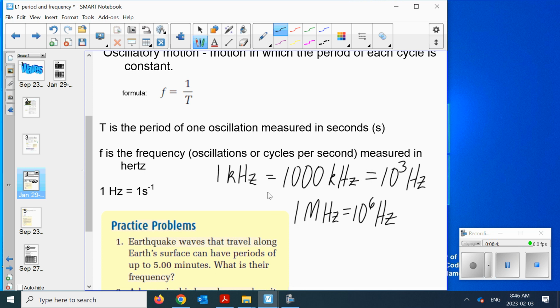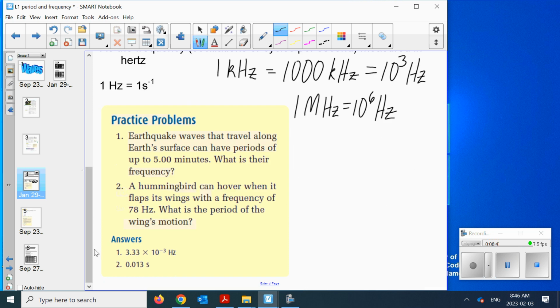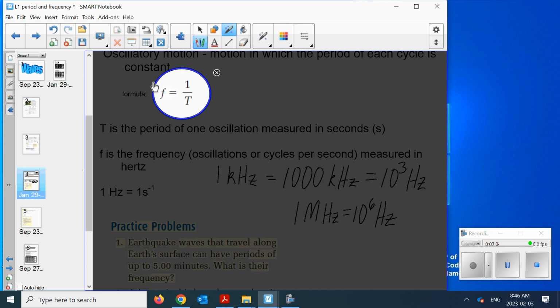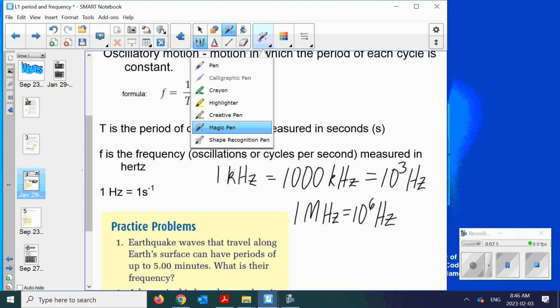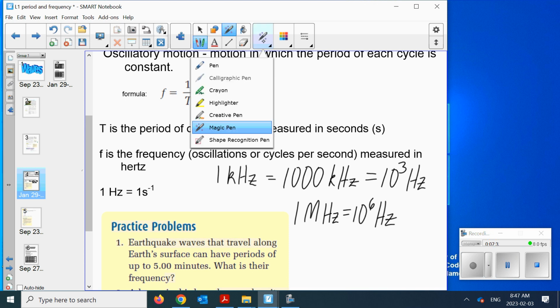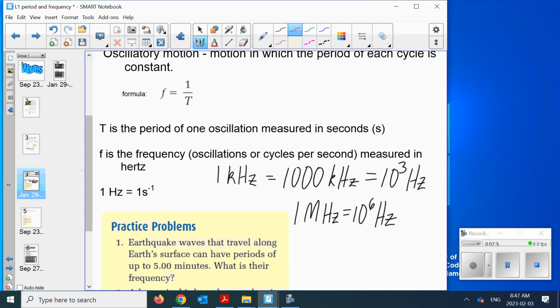Okay. Real quickly then, there's a couple of calculations. Example, so I have the answers. I told you why I didn't get the textbook. But let's just try this out. Because really and truly, this formula here is pretty simple. Frequency is 1 over the time period for one cycle. Does it make sense? If you switch F and T, mathematically, T is equal to 1 over F. You follow what I'm saying there? That's because you can multiply by T and then divide by F. I'm not going to worry about it too much, but I'll just write it down. And if you're not nifty with numbers and algebra, you might want to.